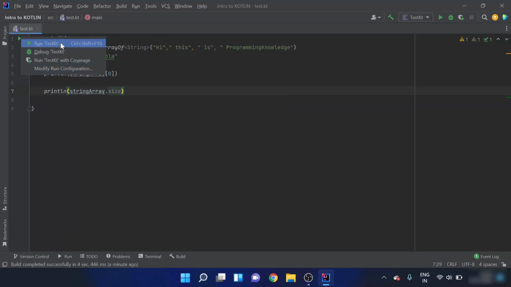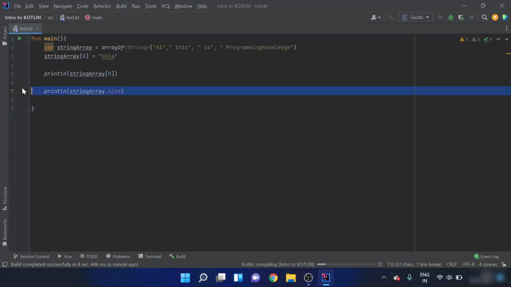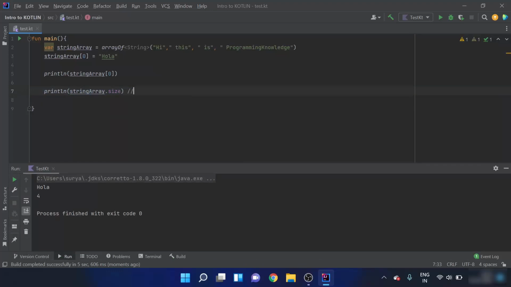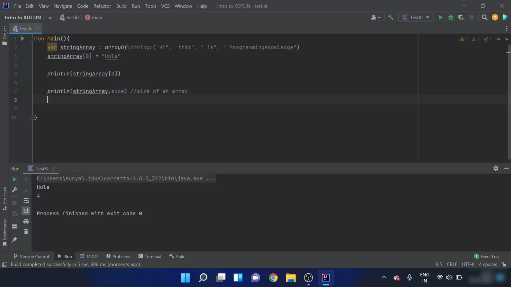Now when I run this program, the seventh line prints the size of the array, and we can see that the size of this array is 4. So that's correct.